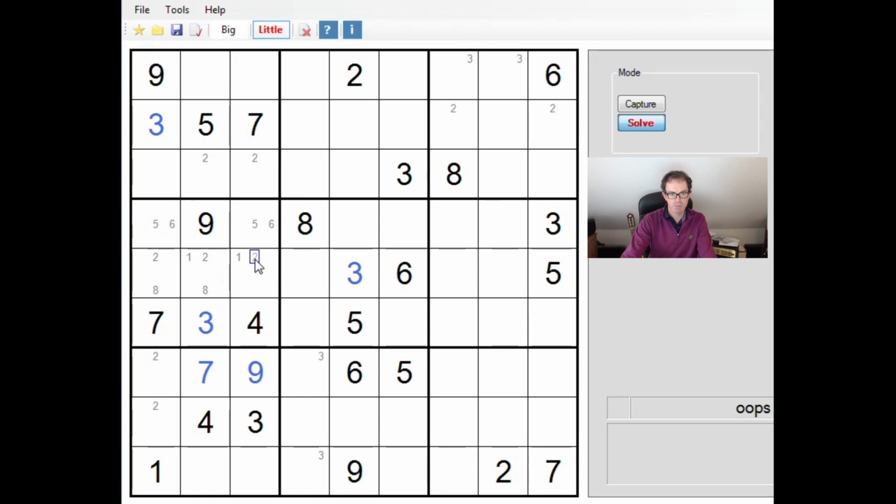I'm going to fully pencil mark this in just because it's sometimes easier. Sorry, I've got a 2 pencil mark there, so we can do better than that. Being slow as usual. 8, 8, pencil mark 8s down here. 6, 6, this 6 are nearly equivalent but not quite. And we need 4, 7 and 9 to complete row 5. Ugh, we've not got anything that helps with that. It's surprising. Okay, well, so be it.